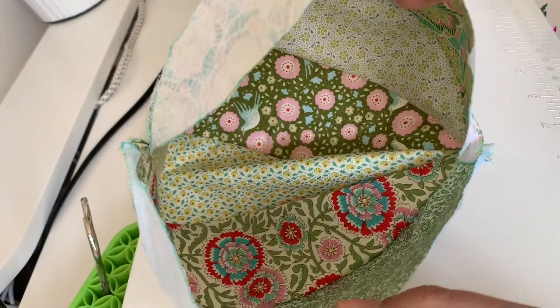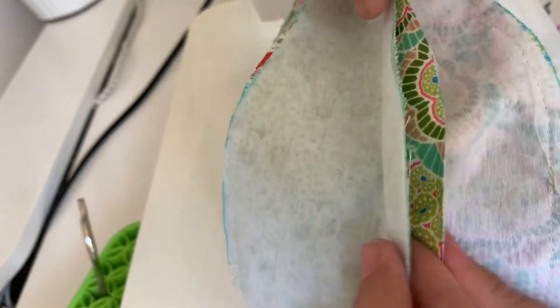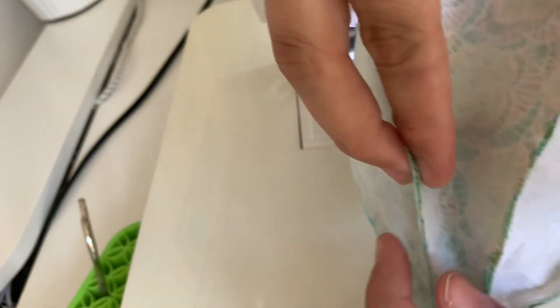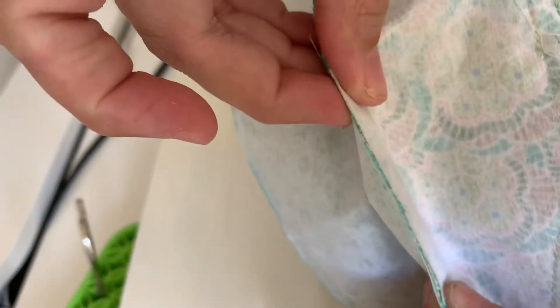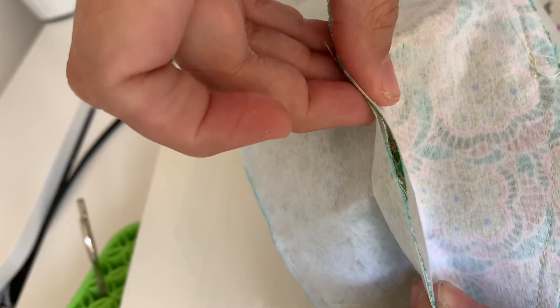I have got all of the pieces joined together, and I just have my last closure to stitch up. I'm going to stitch the top bit up like normal — joining these together and stitching all the way to the bottom. Then for this side, I'm just going to start stitching about two inches away from the base and down, and that's going to give me a turning gap that I can turn my work through.